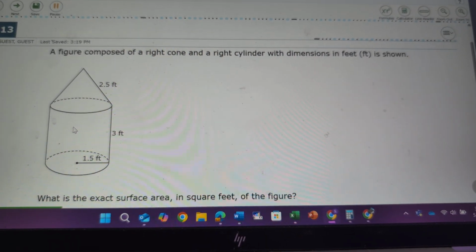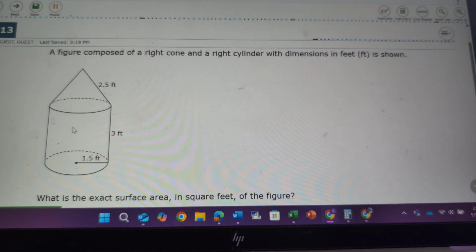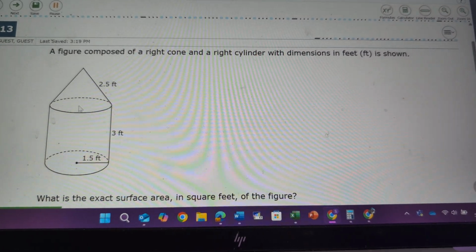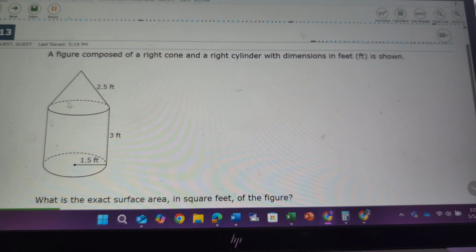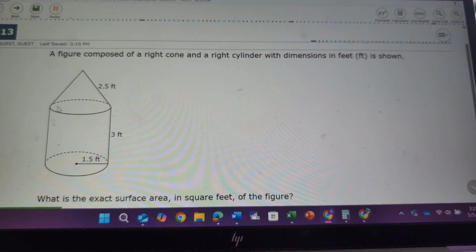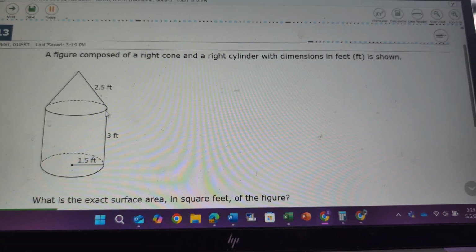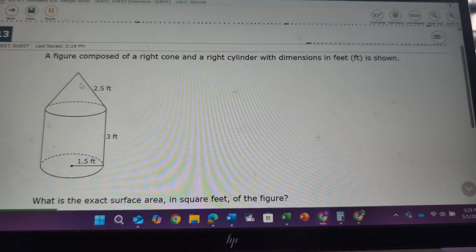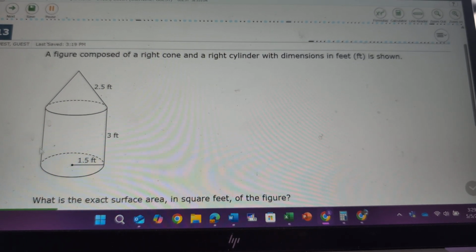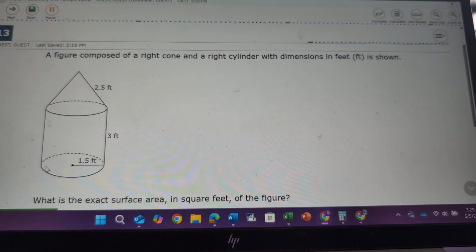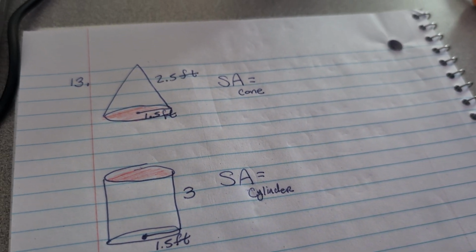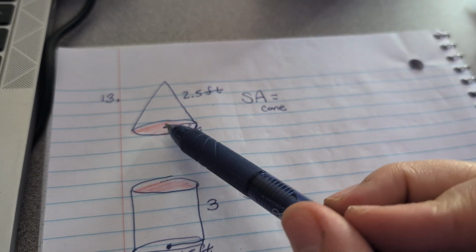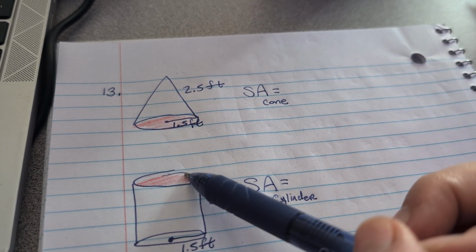So I am assuming, okay, and there's no answer key for this question anywhere, that we are not going to count the surface area of this circle right here that I'm highlighting for you. So we're going to look at the surface area of this part of the cone that comes around here, and then of the cylinder itself, including the base at the bottom, but not the base at the top. And I took the liberty of drawing this out a little bit. I shaded in the parts that we're not counting.